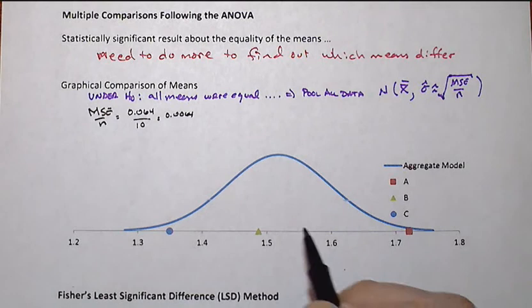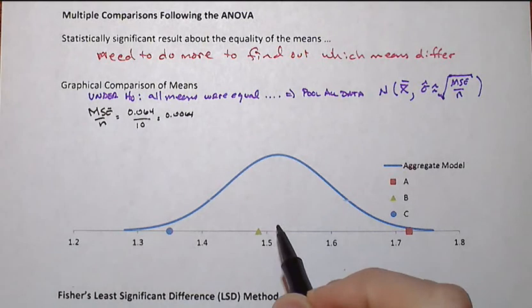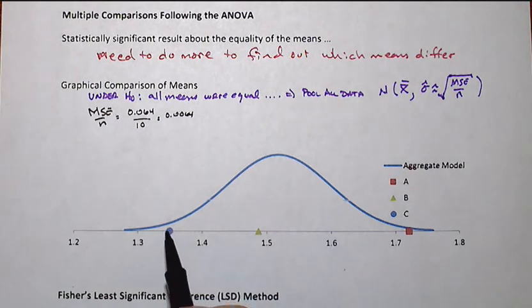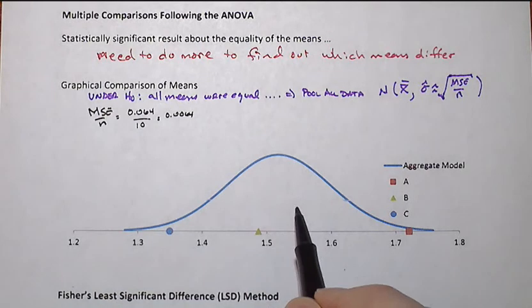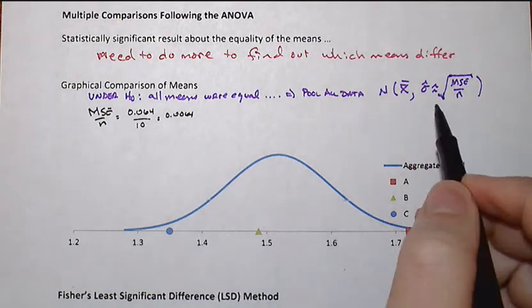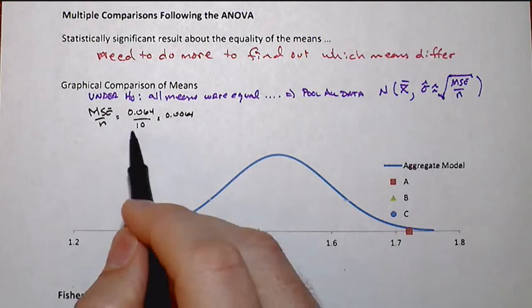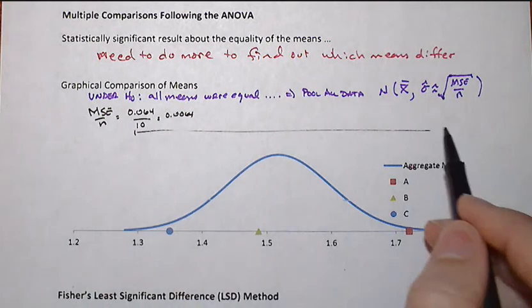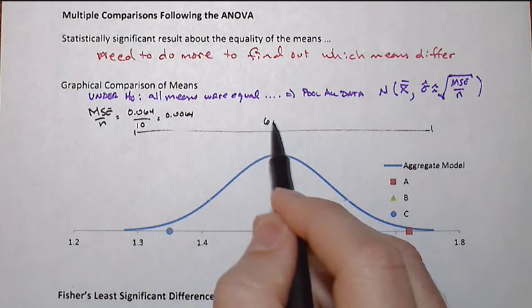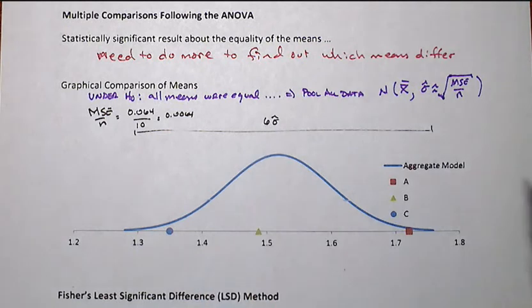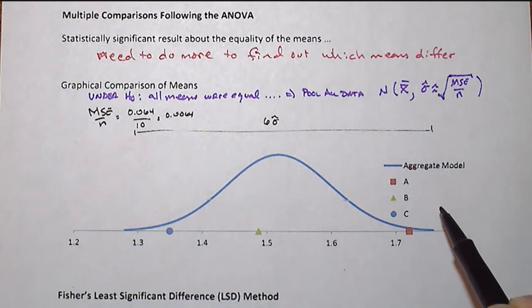Okay, and so then what I've done here is I've plotted a normal distribution that has the standard deviation given to us by this expression, but I've only plotted the distribution to 3 sigma on either side. So this plot from here to here is a total of 6 sigma, and really 6 sigma hat. And that should give us 99.7% of the population, right? And here's your aggregate data.